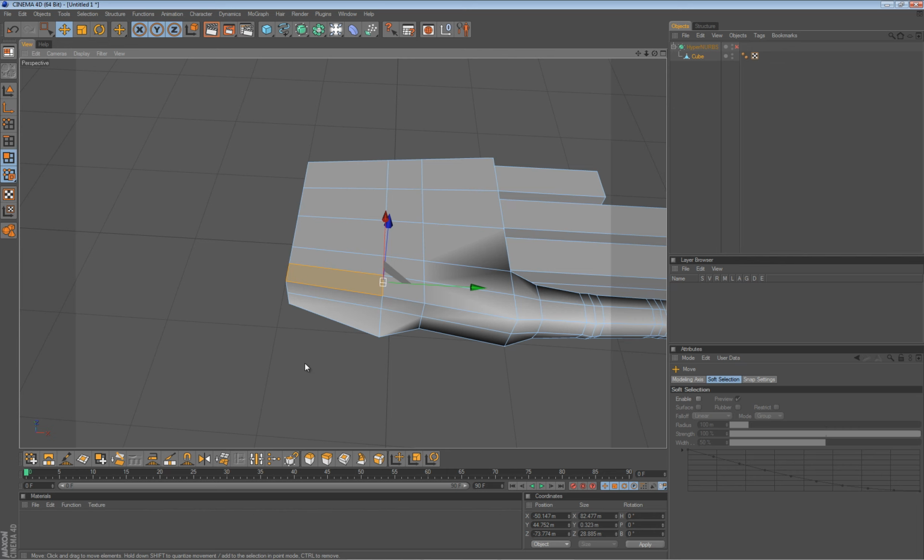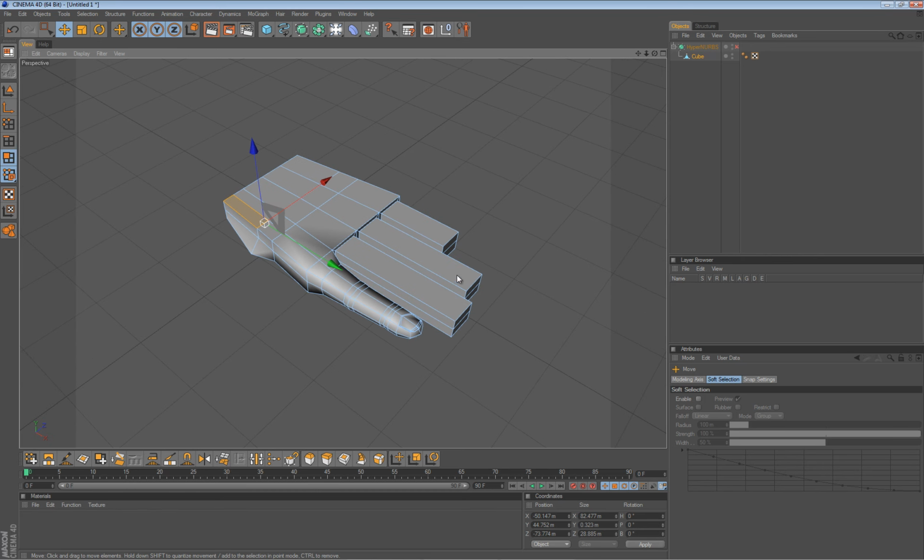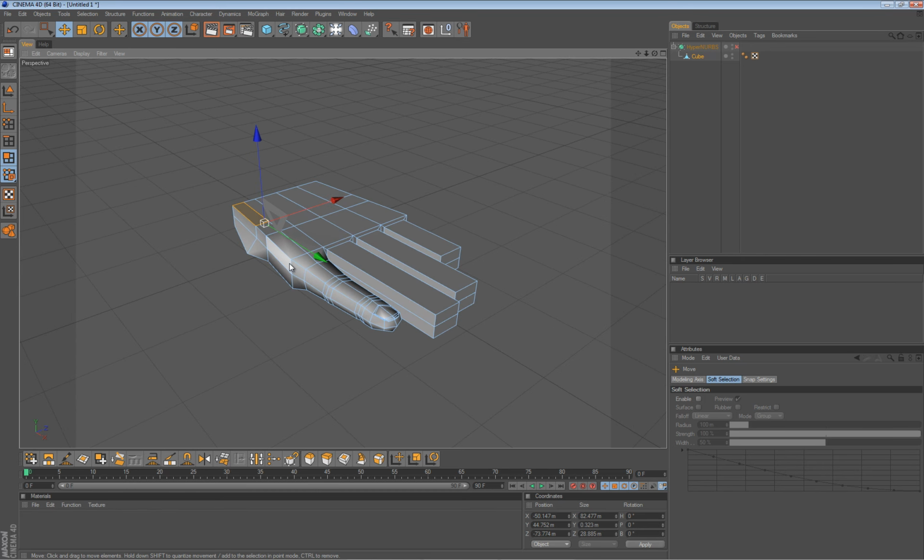Okay, and then we will just simply smooth it out with the iron tool or brush tool in smooth mode, so you get a nice clean transition. Okay, what would I also strongly recommend? Don't use this difficult task for your first modeling purposes.